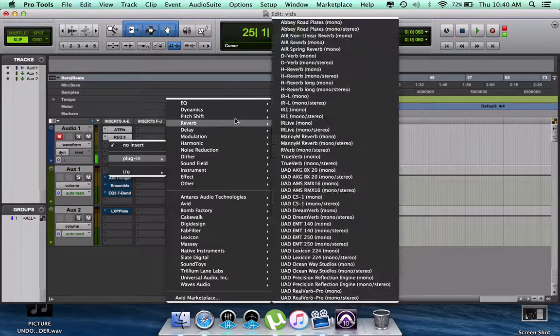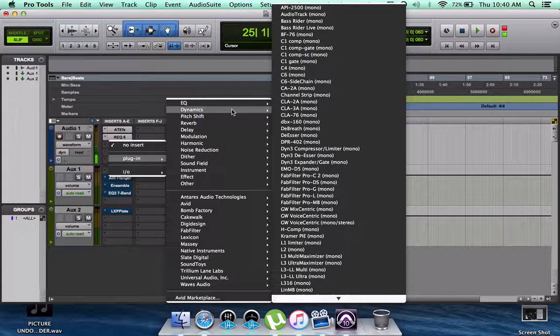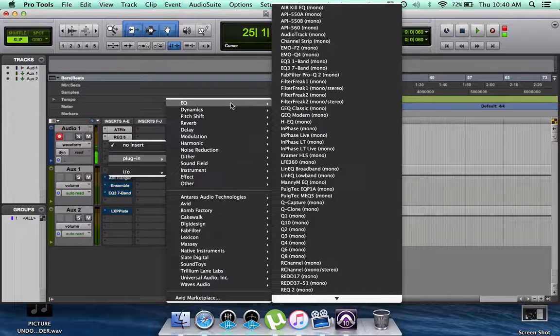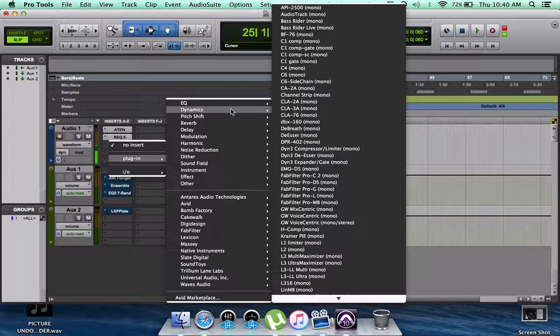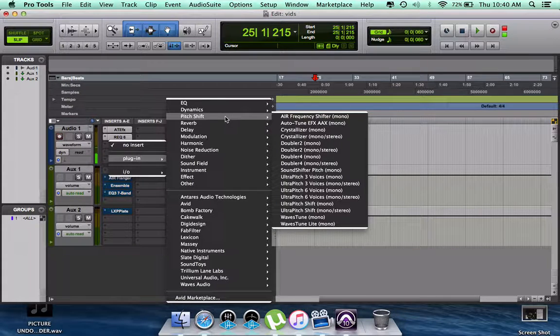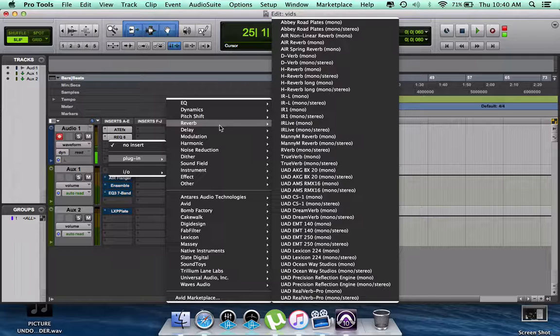Again, we also have compressors. So this is a perfect list to look at. We have EQs, compressors, limiters, gates, which you will find in dynamics. Anything pitch will be in pitch. Anything that's a reverb. Reverb is like the room sound. Everywhere you go has a reverb. Whether you're in a cave, in a big gigantic hall, or maybe at your church, notice the choir sings with the big hall feel. That's probably because of the church that you're in.